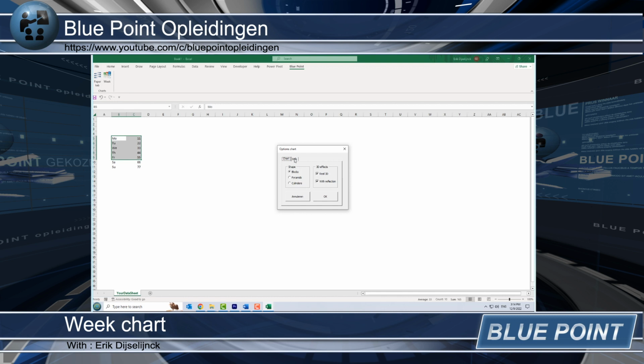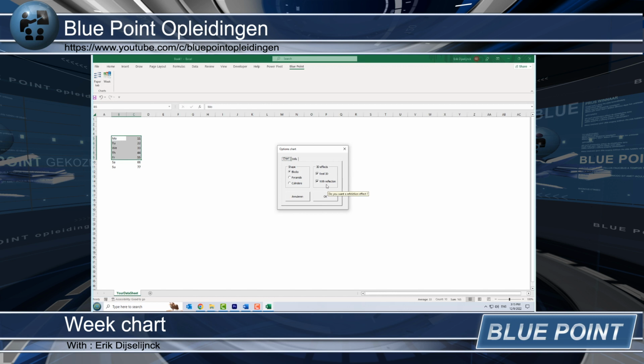There is also an info tab. When you push this button, you go to YouTube and see the movie you are looking at right now. When you click this button, you go to a playlist of YouTube with all the add-ins from Bluepoint. But I only want to show you this chart.